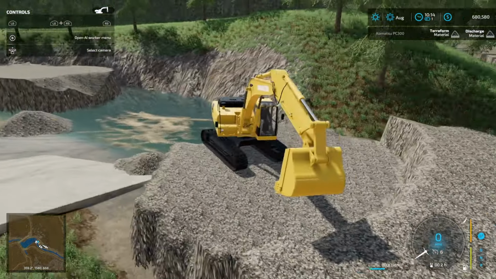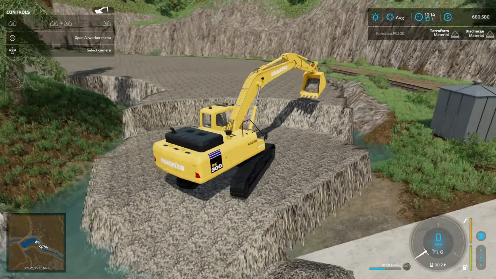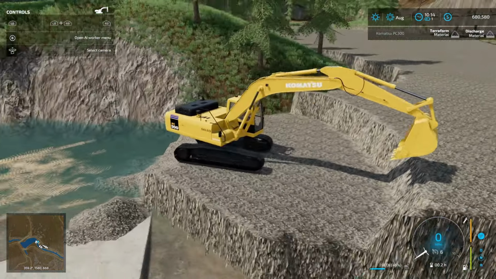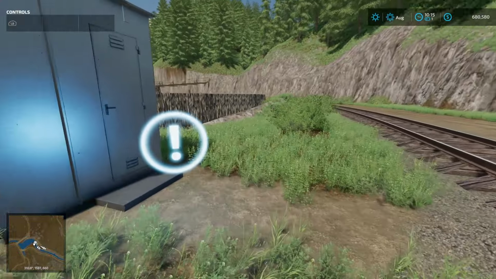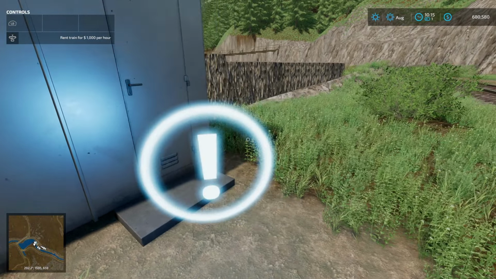I have an off-road dump truck. I have a regular dump truck. I'm gonna move down, load some stones, go sell them. I'm gonna try and rent the train because when I get out right here, you can run up here, and it says you can rent the train for an hour or whatever. So let me see how that works.